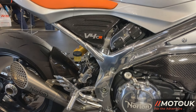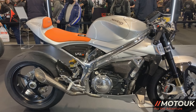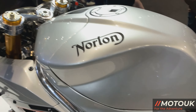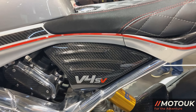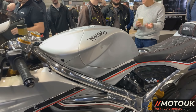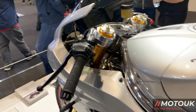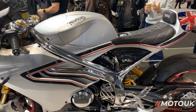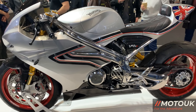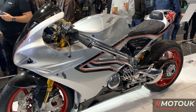On their website, not much information is given other than a few specs, and no pricing has been given just yet. But I'm sure these bikes are going to come in at a very premium price. My general thoughts on sport bikes is that they're a little bit of a dying breed recently, with naked bikes being the most popular, followed by adventure and then sport touring bikes — so sport bikes are pretty much the bottom of the pile. I'm not sure how successful they're going to be.